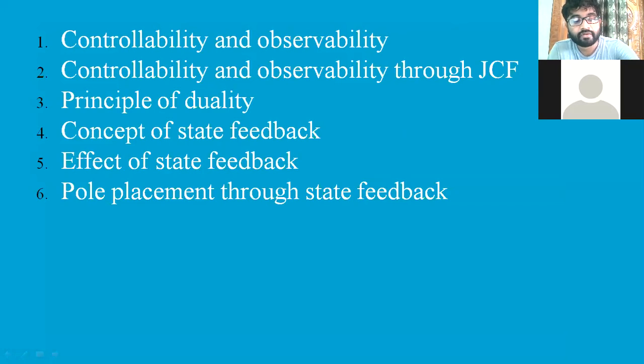The second chapter is about analysis and design. We started the second chapter in the last class, and the first concept. All the concepts in the second chapter I have compiled in this slide, the PPT you are looking at. So first we will see controllability and observability. What is controllability? What is observability? How to comment on controllability and observability? I have given you that in the last class.